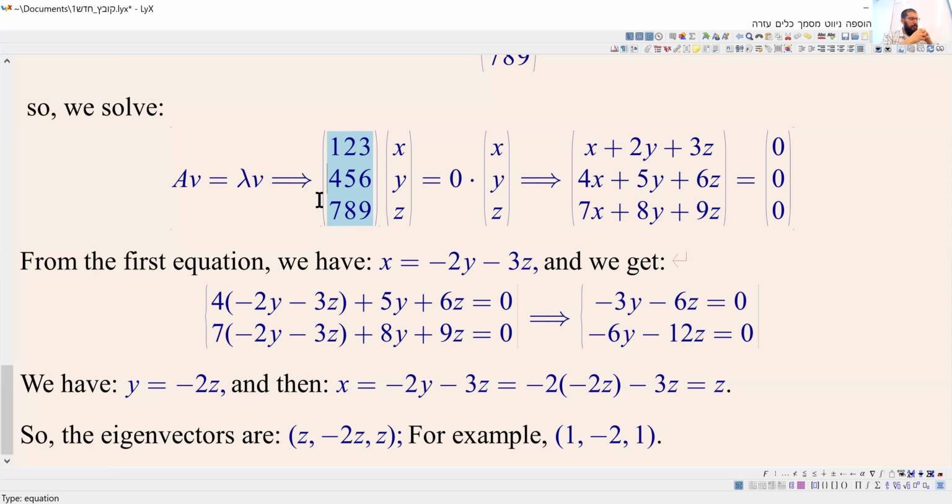Yes, it's an important thing to say. I want to say it in my own words. Intuitively, for every eigenvalue, there is an infinite number of eigenvectors. Solving the equation Av = lambda v, we know that such a v exists.